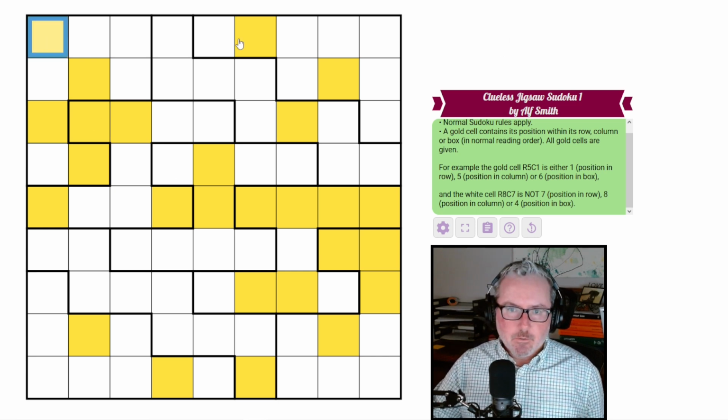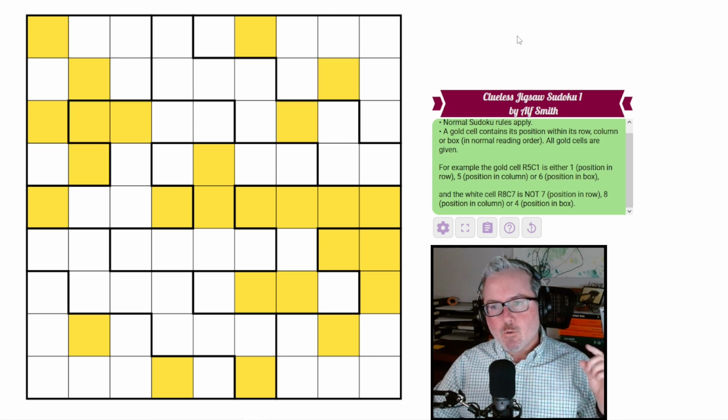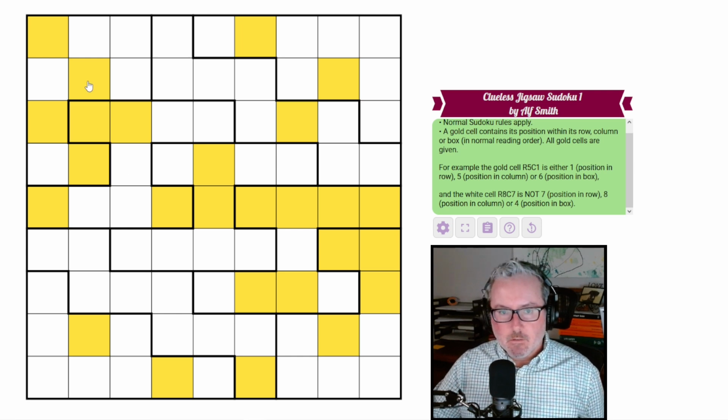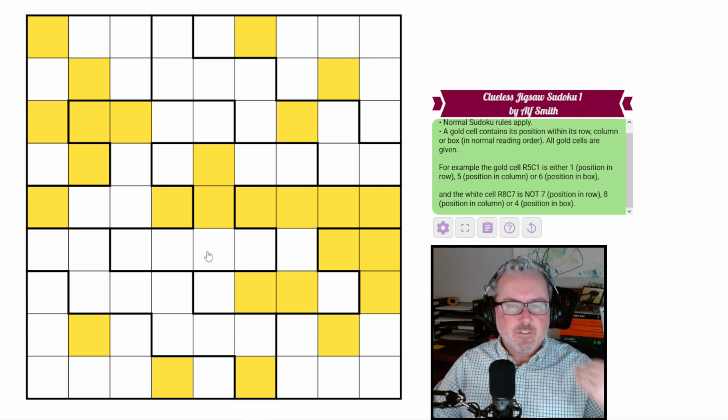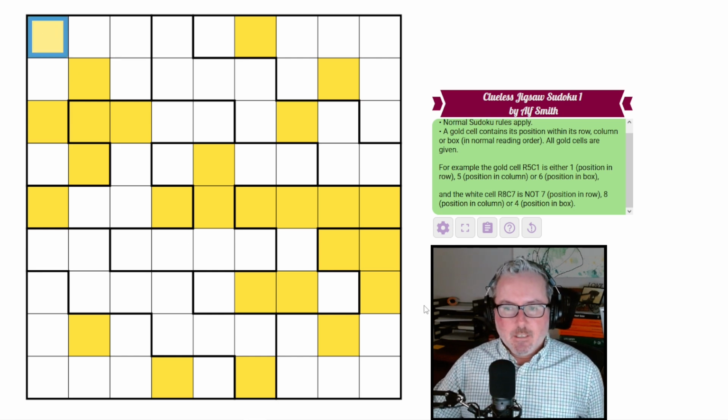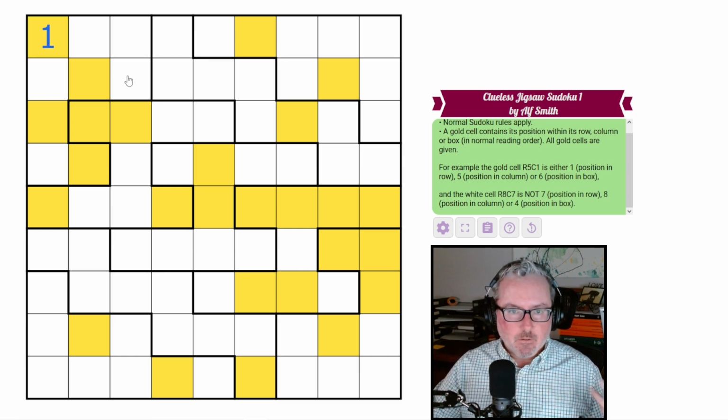Now, I think what we're going to have to do is just go through each one of these and start seeing what the options can be. And then hopefully we'll get to a point where there are some pairs or something like that, or looking at other ones that remove more options, and we can just start inserting digits. So let's get started. Well, this is a 1 given. It's in the first column, first row, and the first cell in the region. So its only option is 1.